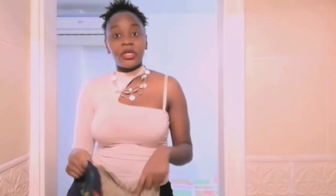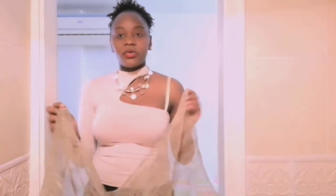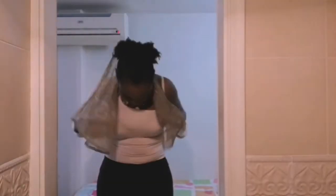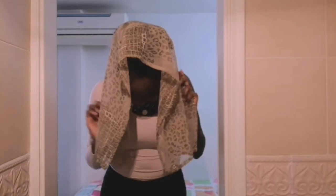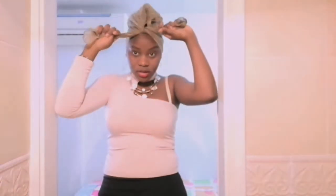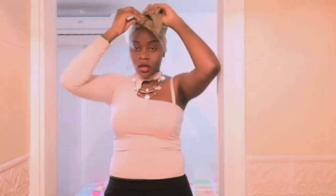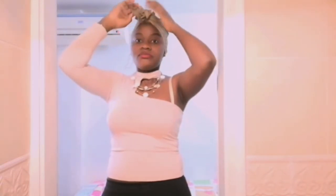And this is the style that we're going to be doing as the first one. It is very easy to do. Actually, head wraps are so easy. It's something that you can do anytime, and it doesn't even take a lot of time. So we're going to put our head wrap from behind. We're going to start it from behind like so, and collect it so well. I bring it in the front like so, and just tie it in front like so. And just like that, you're done.